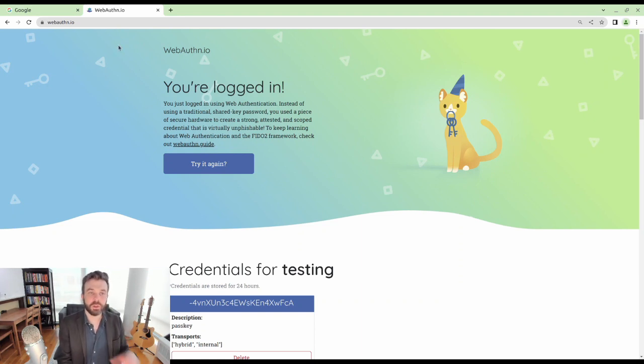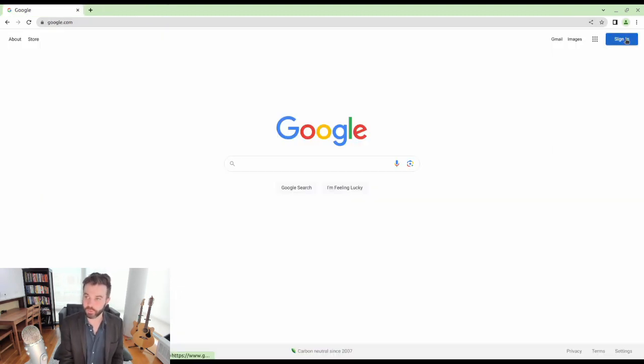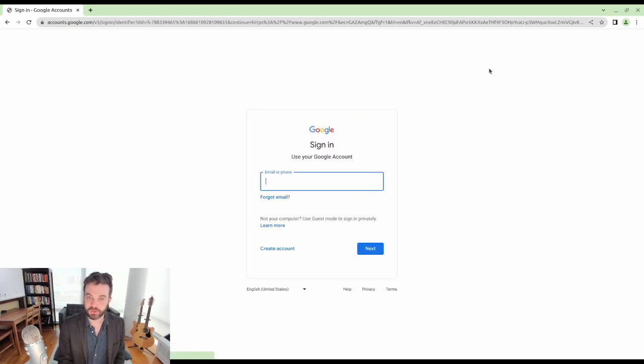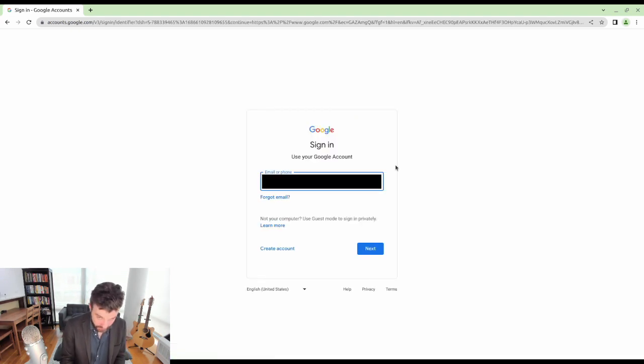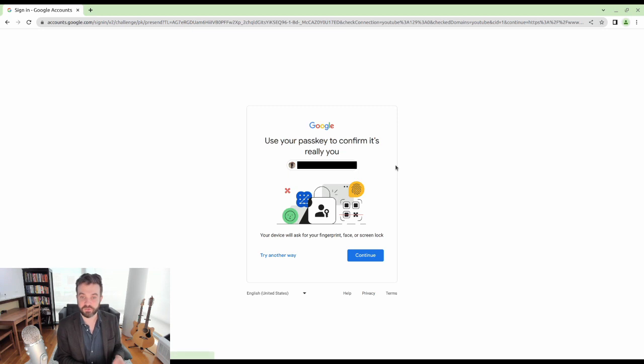So what does it look like when you turn on passkeys on accounts you already have? Let's do a real-world example and use my Gmail account. Because this is an Android phone and this is a Chrome browser, my phone is already connected and there's a passkey already generated. So I'm going to go ahead and log in. It's not even going to give me the password option.